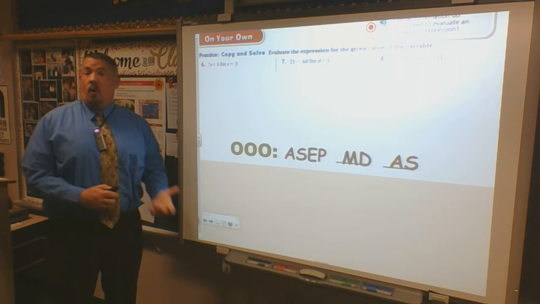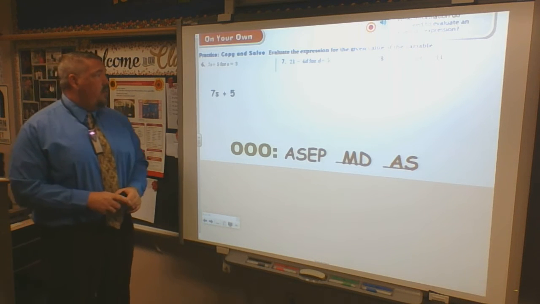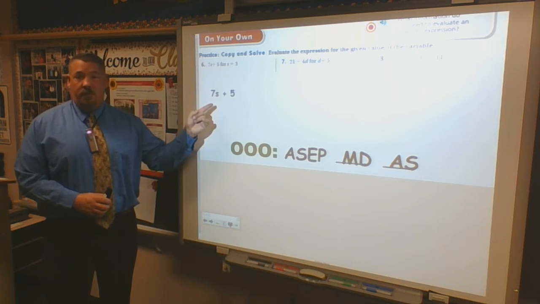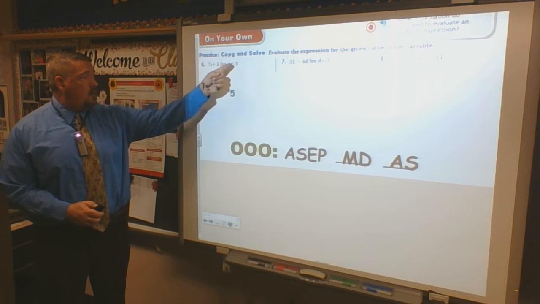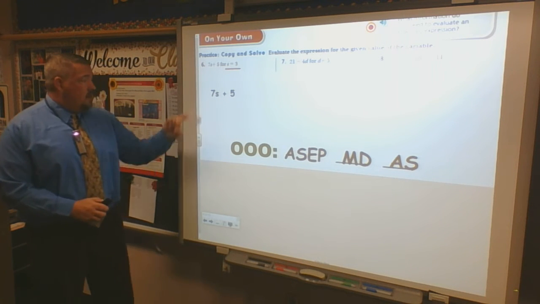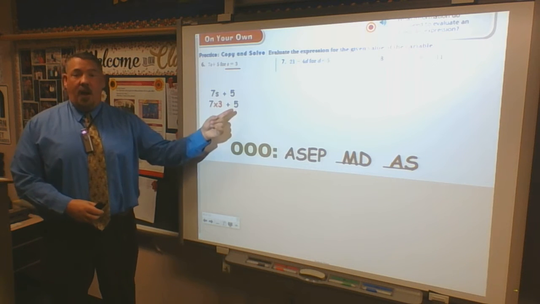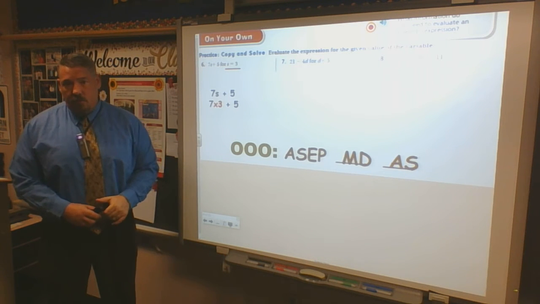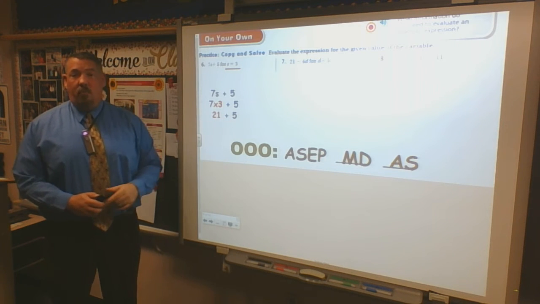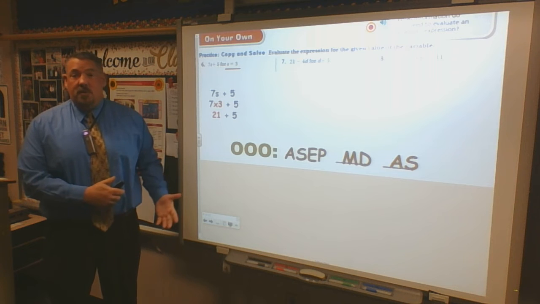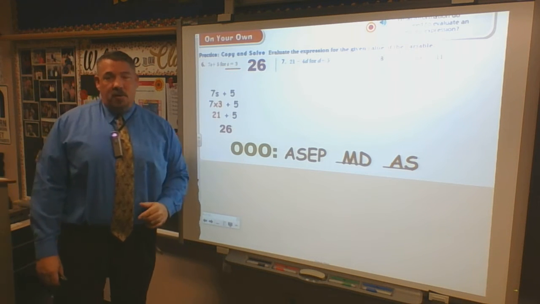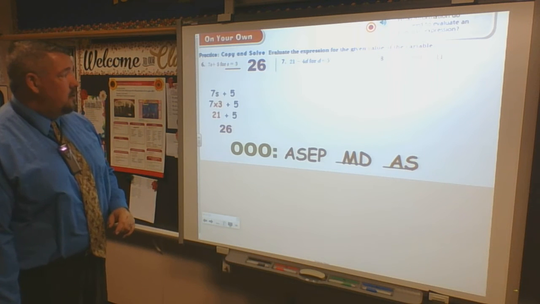My first step, write the expression. So this one is 7s plus 5. 7 is touching s. It's a coefficient touching a variable. S has to be equal to what? Well, they tell me that s has to be equal to 3. So I'm going to show now. 7 times 3 plus 5. That tells me I have to multiply it first. 7 times 3 is 21 plus 5 is going to be brought down. And then my final step is just adding those together. 21 plus 5 is 26. So I know that that expression is equal to 26.